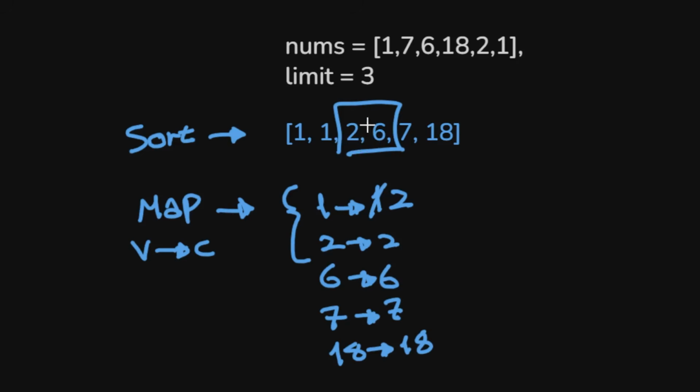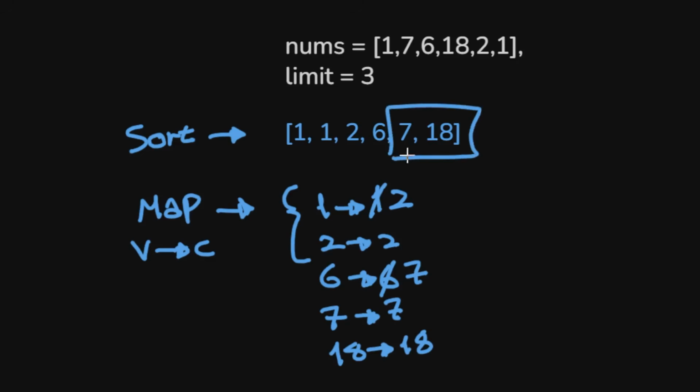The absolute difference is 4, which is larger than 3, so we have no connection here. We continue with these two elements. The absolute difference is 1, so these two elements belong to the same component. We can go to either 6 or 7 and replace the corresponding value. So here we can use a 7.